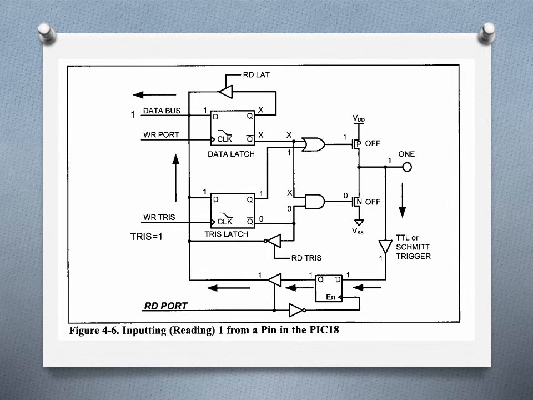Similarly, the same concept again for reading a 1. The total input gets off because the input to the base of the PMOS is 1 and to the NMOS is 0. So both the transistors are off now. Now when a 1 has to be read, the 1 will go to the lower flip-flop, and a read signal produced by the microprocessor will enable the lower flip-flop and also act as an enable pin to the tri-state latch. So this value is moved to the data bus, so the processor can read it.